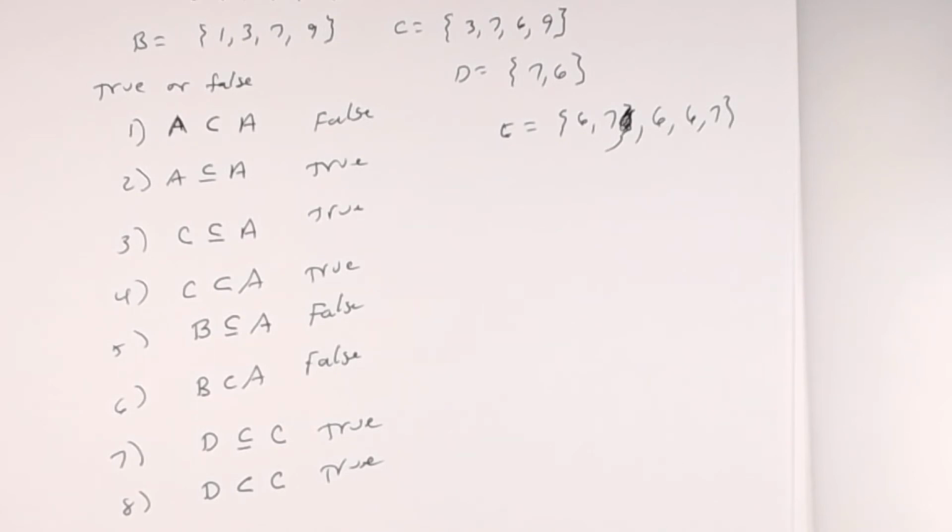All right, now here's the question. Number 9. Is D a subset of E? Come on, guys. Yes, why? Because remember a while ago we said that every set is a subset of itself, right? So the elements in D are 6 and 7, and the elements in E are also 6 and 7. Okay? Now, number 10.